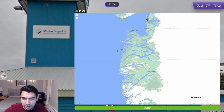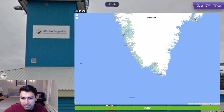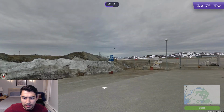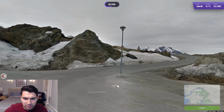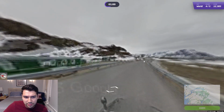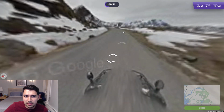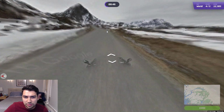Gonna put Ilusat for now. Watch it not be north at all. It's like super, super south. Just shows how much I know, right, about the entire region. Very little. Is this an airport? No. Don't think it is. I wish I knew the meta for this little guy here. I don't know where you get this. It's kind of like an ATV that the Google guy is driving around.